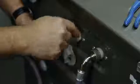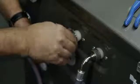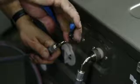If you ruin this valve thread, you've got an expensive repair, and it's not covered under your manufacturer's warranty. Now see how that started to go? Then snug this tightly. Don't bear down on it.